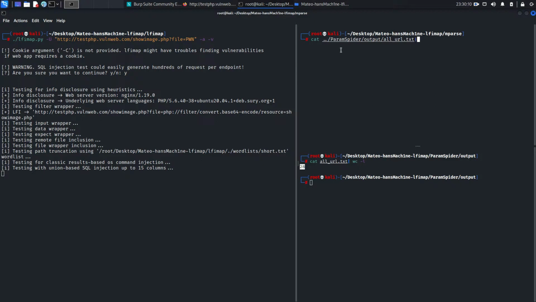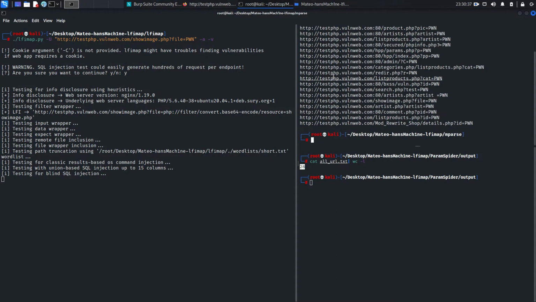I'm going to pipe it with mparse.py and specify the -g switch, hit enter, and here you can see we got all the parameters we have.